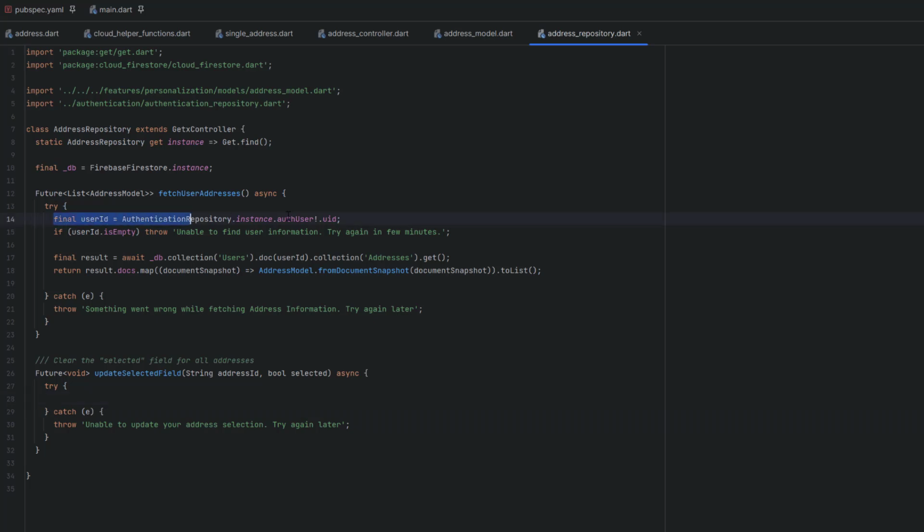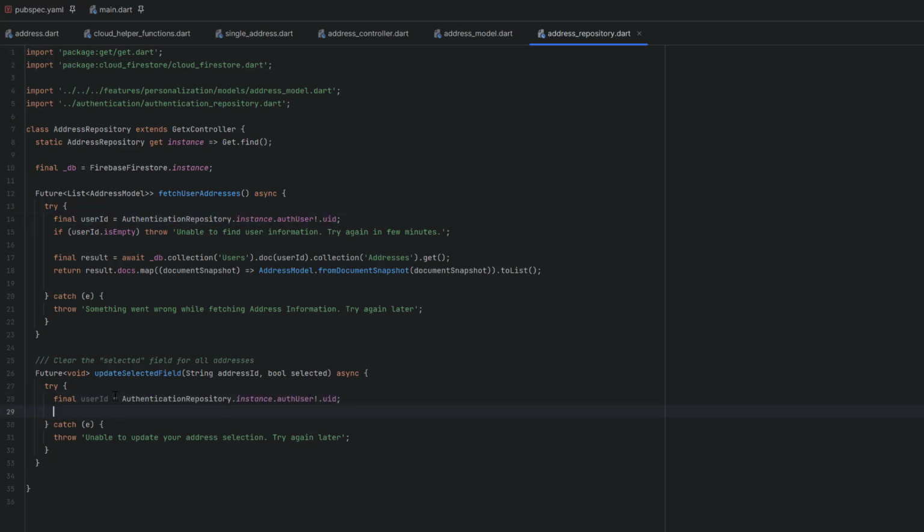Because we have to deal with the user ID, we again have to check that we have the current user over here. So based on this user ID, we are going to identify and toggle the values of that selected address. Then using the database, use the await sign because it's a cloud query. Using the database keyword, which is FirebaseFirestore.instance.collection, we again have to go to the users the same way as at the top. And then again, using document ID, we are going to find the specific user ID document. Inside we have a collection of addresses of that current user, and inside all the addresses we are going to find the address ID that we just passed over here, because based on these addresses we are going to create a new address, and we'll pass the address ID over here.